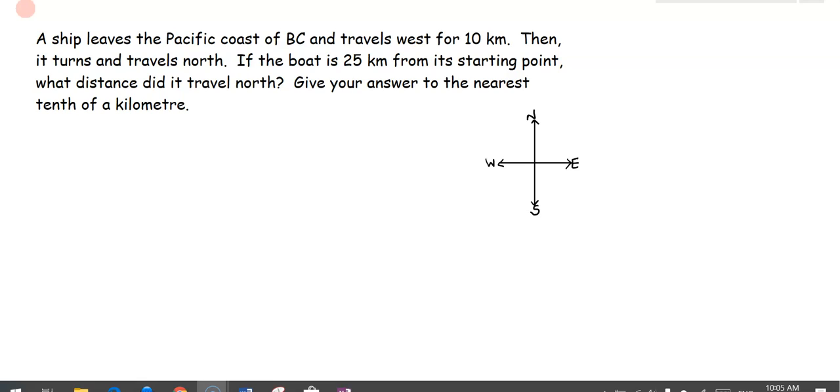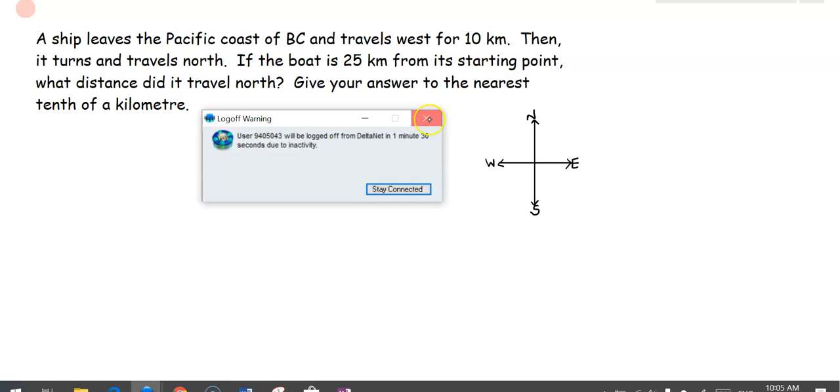In today's lesson, we're going to look at solving problems using the Pythagorean theorem. When you're solving a word problem, you need to create a diagram that represents the problem. On your diagram, you need to label it appropriately: things you know and things you don't know. The things you know you put on, and the things you're trying to find, you use a label.